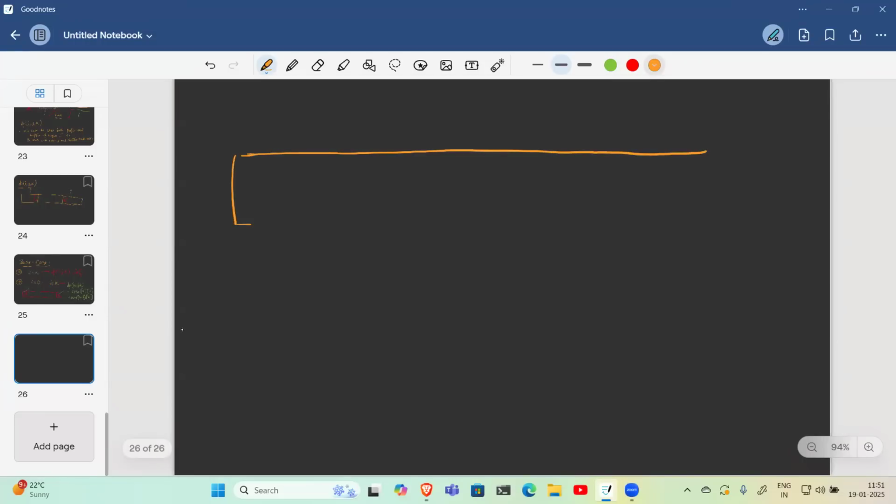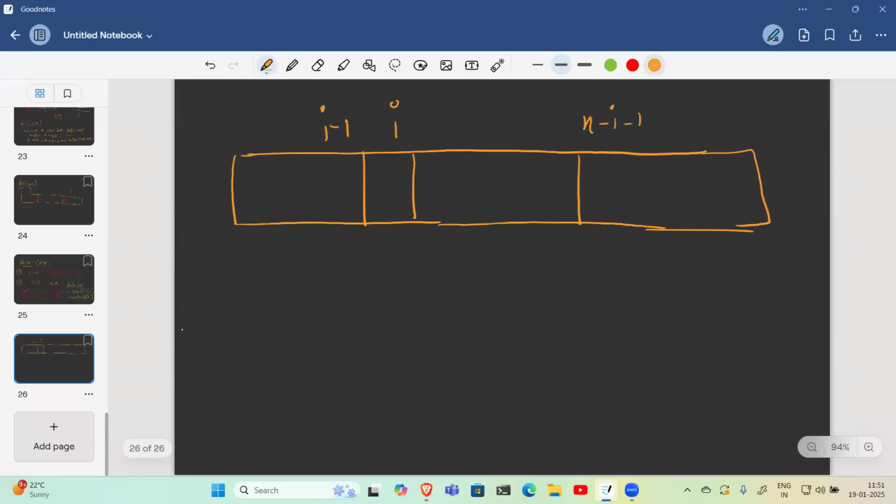So whenever you are trying to write transitions in these questions, I think you have also seen in other questions as well, I need to write the transitions. Suppose this is the ith index, this is the I minus 1th index. Similarly, if this is I and this length is entire I, it should be n minus I minus 1, I guess. And this should be something like n minus I. And I need to find the value of dp[i][j][k], right?